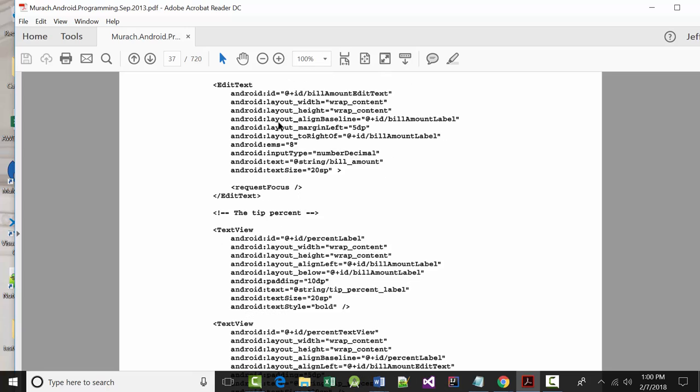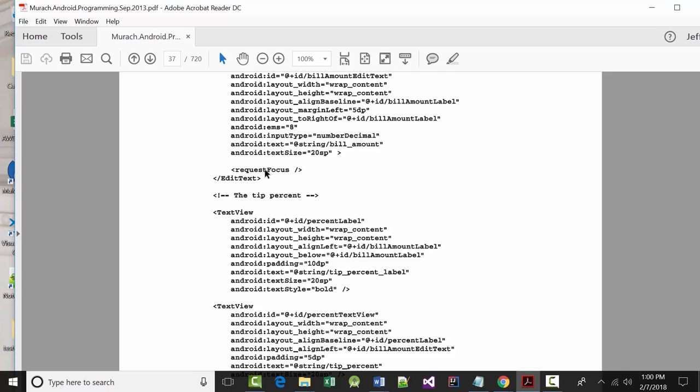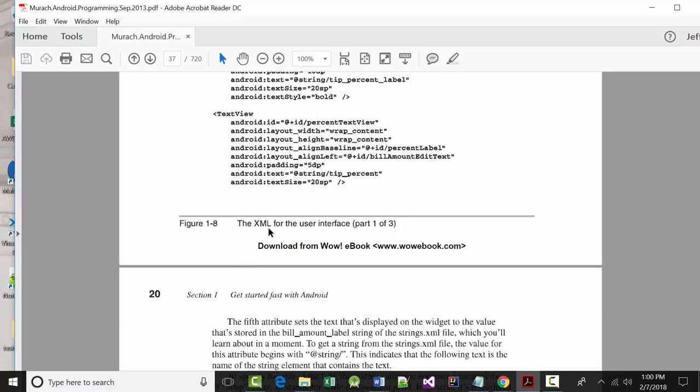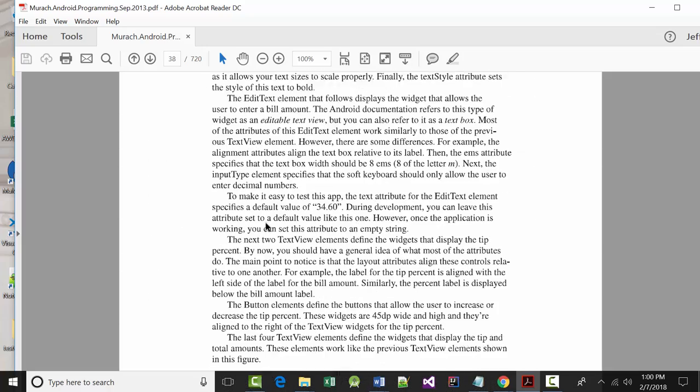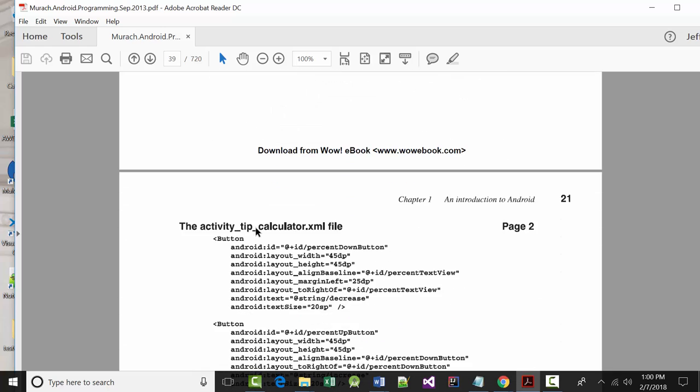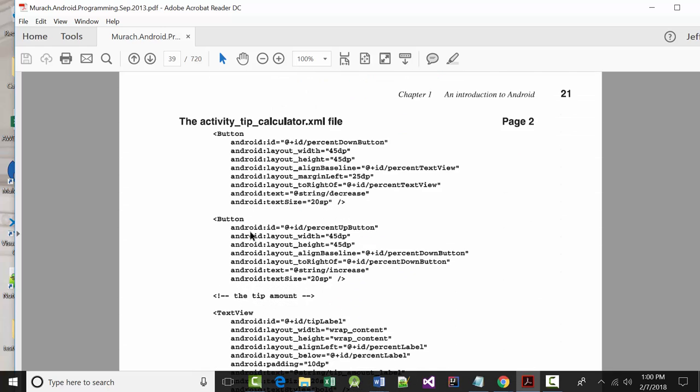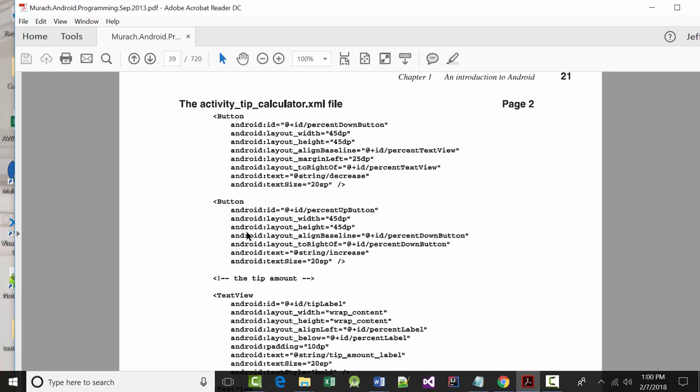Some of the stuff, like I said, that's in here. Notice edit text, request focus. That should pretty much make sense to you. They explain all that. I don't want to do that now. It's way too easy to play head games with you and screw you up, and I don't have any desire to do that. You'll notice that even for the buttons, rather than manually putting a plus sign and a minus sign in there, you use that strings.xml file. And the recommendation, again, is that you always do that. Always.